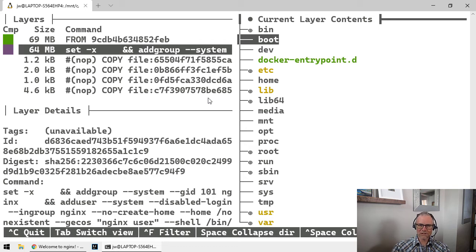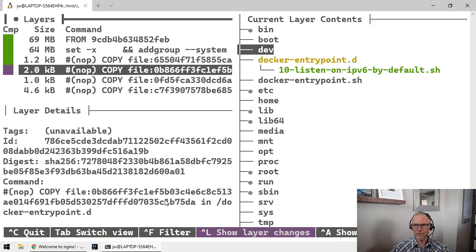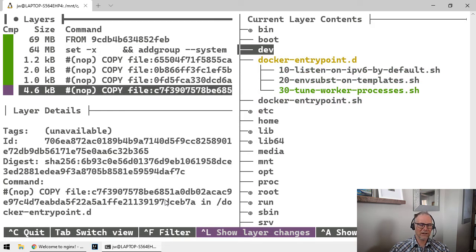And we could go explore and see what exactly gets added. You can see the command that was used to actually create this layer there. So all that metadata is stored, and then we can continue to walk down the other layers. We get just a few files here that Nginx needs. So that's everything that was in that container image, which is really multiple files compressed into, I think tar-gz is the default format for compression, and each layer is its own archive file, so that they're easily cacheable.